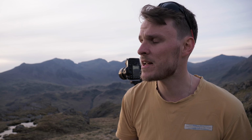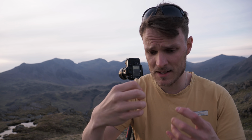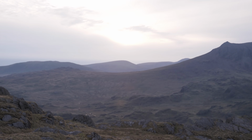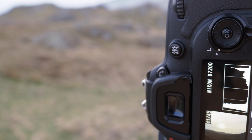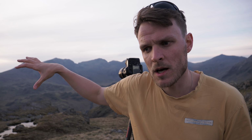Now, with that being said, you can probably even see it now. It is overexposed up there. We're shooting directly into the sun and it's filtering through all that wispy cloud and there's just light everywhere, like white light. And it looks amazing. So on my histogram, I'll show you a little B-roll of my histogram. Now, it is saying it's overexposed over there, but that's one of them very rare situations where personally I don't mind, and in fact I actually like it because it is overexposed. It's that simple. So I'm going to keep that looking natural by almost retaining the overexposedness in that area.